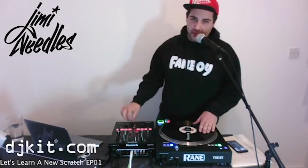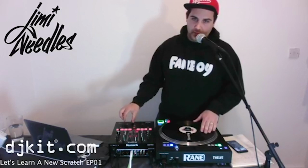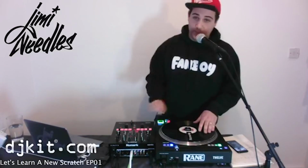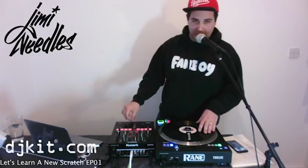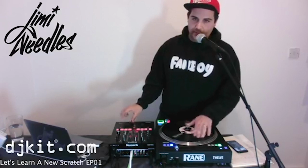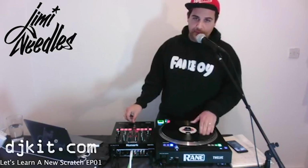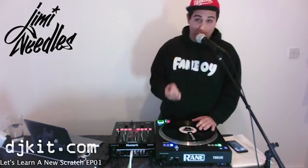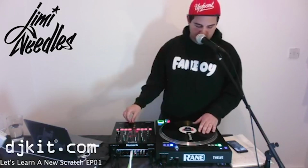Let's do that again. Start with the fader closed. Bring the record forward. Bring the fader closed when you come back to the beginning of the sample. That's part 1. Part 2: we're already closed, so we're good. We can do our one little dice scratch, which is this. Or double time, which is this. Okay? So, let's put them together and just do one combo. Here we go.